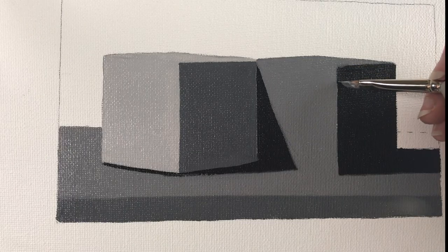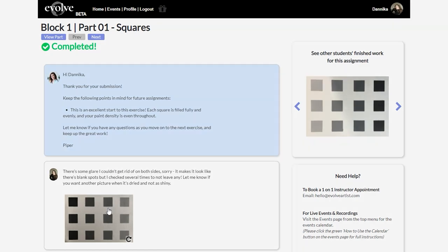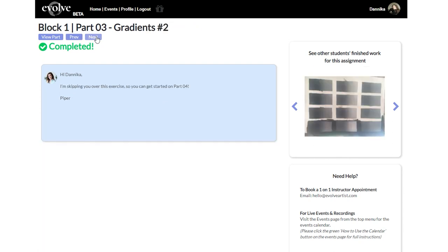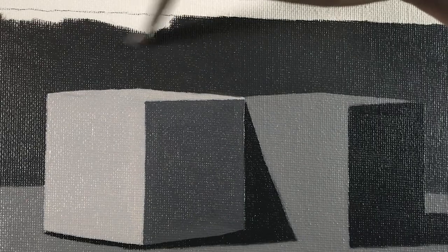I loved that this was something I could do on my own time and at my own pace. There's no deadlines, but it also doesn't allow you to rush through it because after every lesson you turn in your work online and an instructor will review it and give you your feedback before you can move on to the next lesson. If it had deadlines, I would have been stressed out getting the exercises done, which doesn't always end well when you're painting. And if it didn't slow you down a little, I probably would have rushed my way through it otherwise and not learned quite as much.